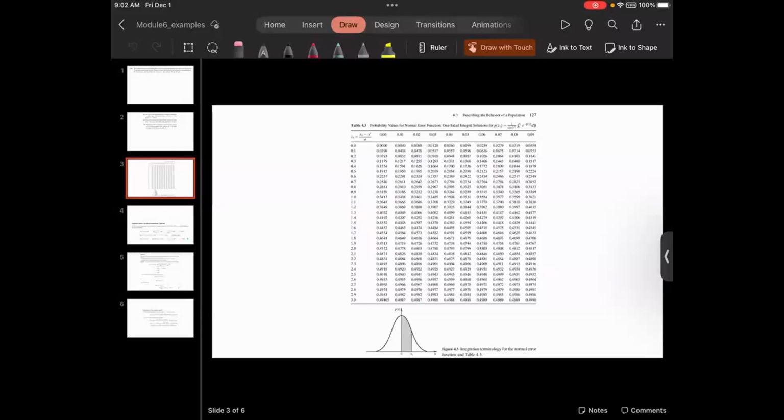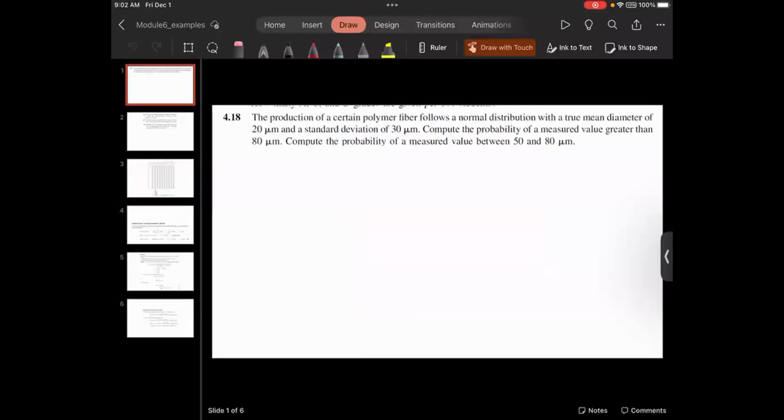Okay. So this page that you have here, if you can pull it up in front of you, I have the handout posted on Canvas. If you go to page 127 in that handout, you can see this table which you will need to solve the problems. I assume that you have it in front of you. So let's start with a few examples.